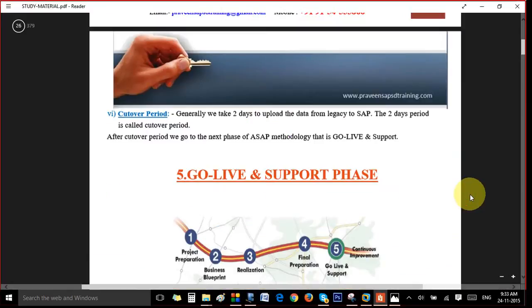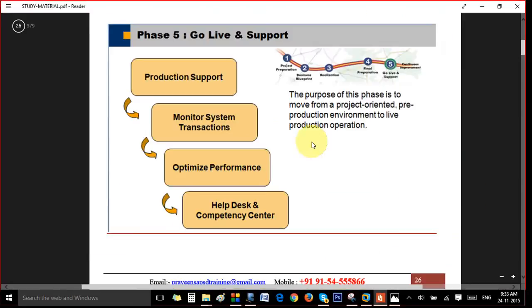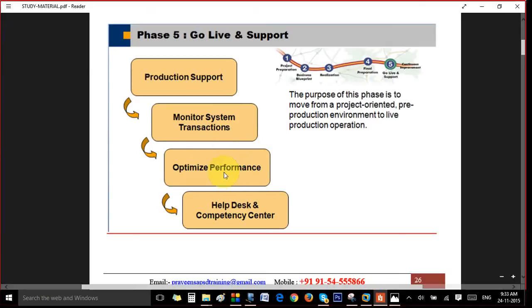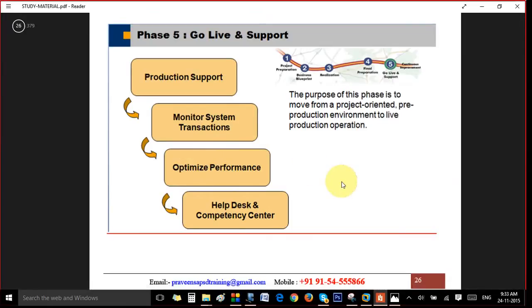Okay. So we will go live support. There it will be having a help desk where users can reach out if they have any issue, and we will be monitoring the implication of the system performance also, how much time a sales order is taking, whether there is any chance we can bring down the time in creating a sales order. Okay, so a lot of things we will take care of here, performance optimization and everything. Okay, so here we finish off the complete SAP methodology, that is, the implementation project has been implemented.